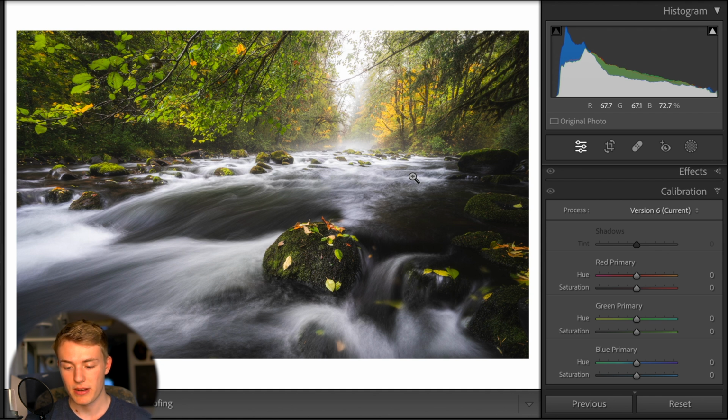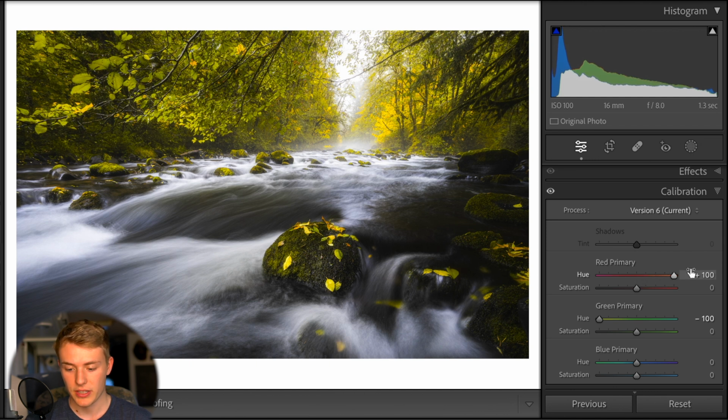So let's go to the green primary channel and crank it all the way to the right to see what that's going to do. As you can see, that turns the greens more into cyan and kind of mutes the colors in general. But if we went all the way to the left, it's going to make those yellows and greens really pop and turn those greens a little bit more into yellow. Now, if we go and mess around with the rest of the sliders, let's turn the red up to yellow.